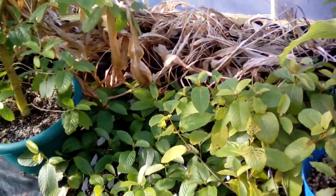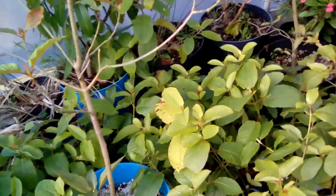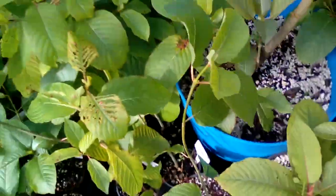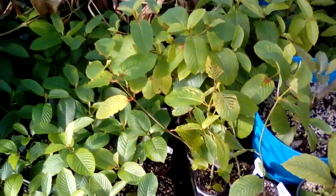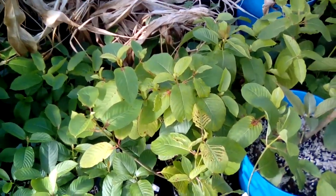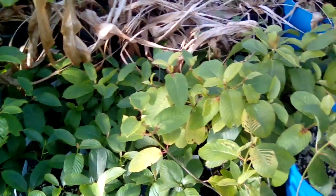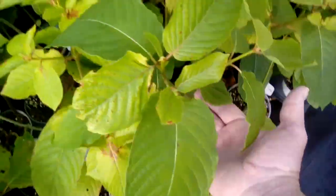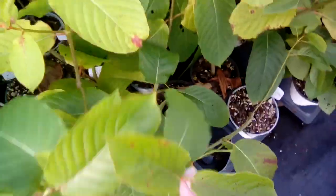And even later, whenever it goes into the next size pot, the next one I would do would be a 3-gallon pot. And part of that is just because I have a bunch of 3-gallon pots from whenever I was rooting fig trees with my daughter. And so that's the turmeric. I'm fixing to work the next few days on taking out some more turmeric. But you can see a lot of these plants, that one's getting up to about 2.5 foot tall, and limbs all the way down at the bottom.